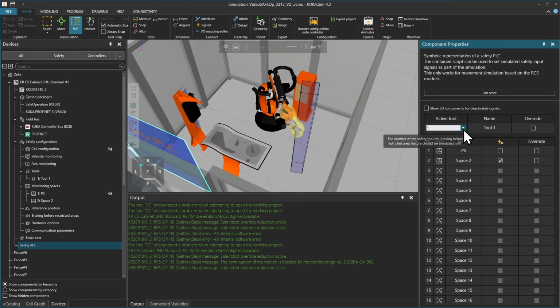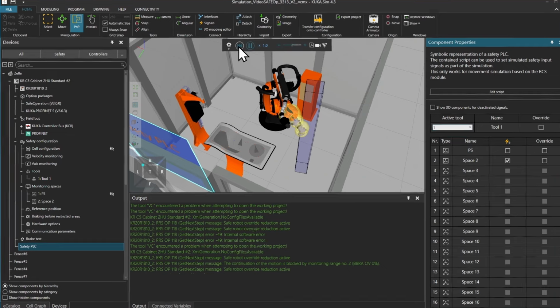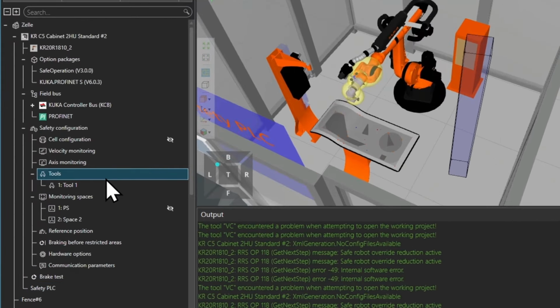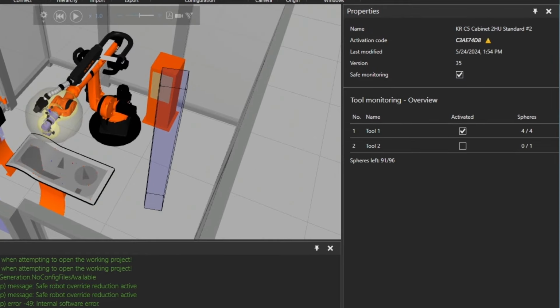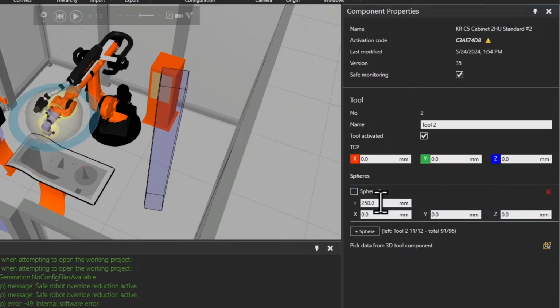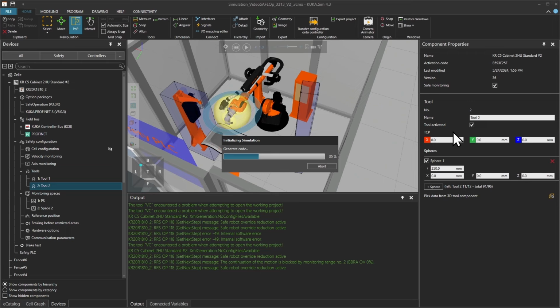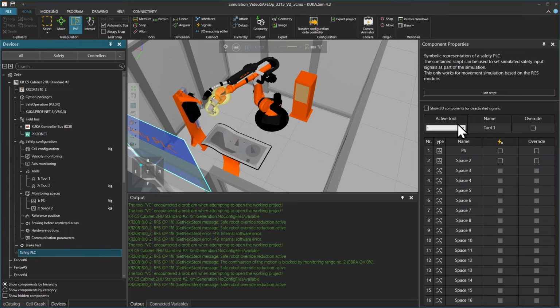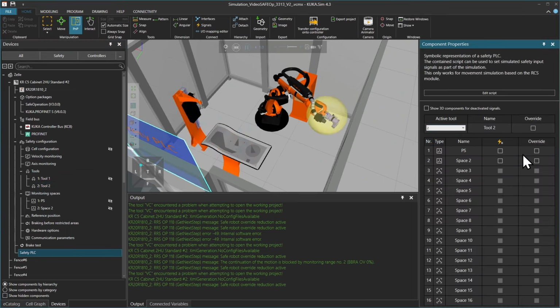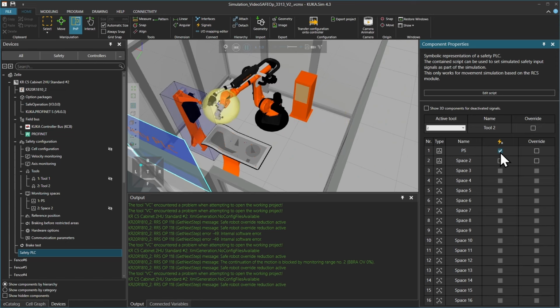Another little piece of information: you can now add and activate different tools. If I go back here and say I want to add a new tool, you can activate it here on the right side, just tick the box. This is now just this general big sphere that I will need to activate first, and then set back my simulation and play. So here I can switch through the tools, like tool number 1 or tool number 2, and again there will be a different behavior here. My protected space around the magazine will stop completely, because otherwise it will collide. If I deactivate it, it will run.